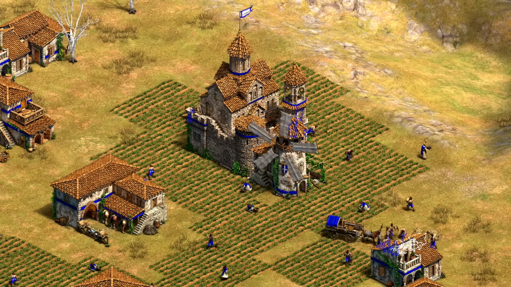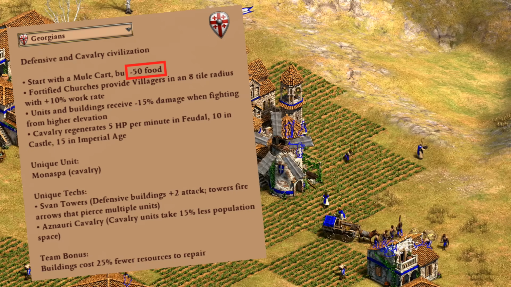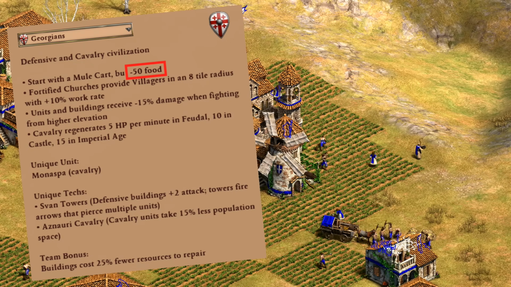At the same time, it wouldn't be shocking if they eventually got some buffs, like removing the -50 food penalty for example, as a simple fix.